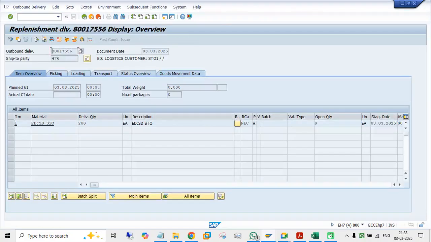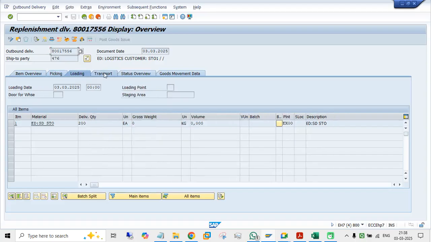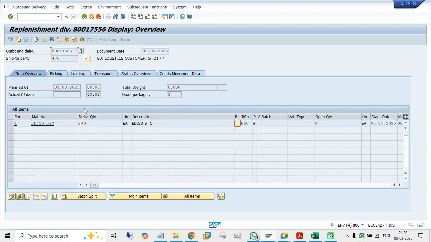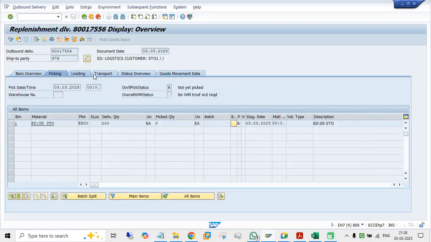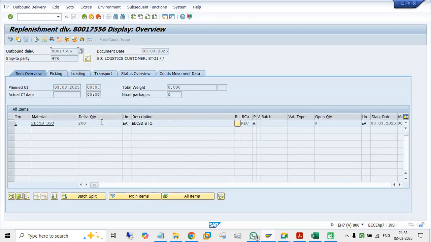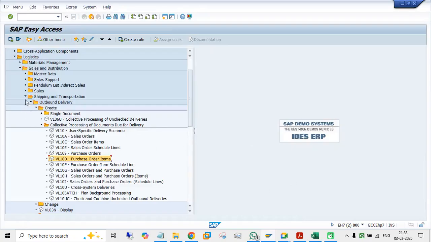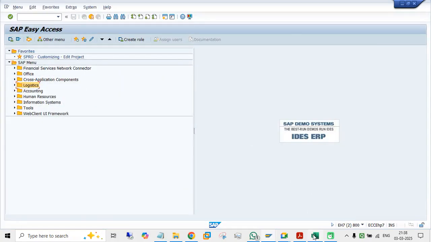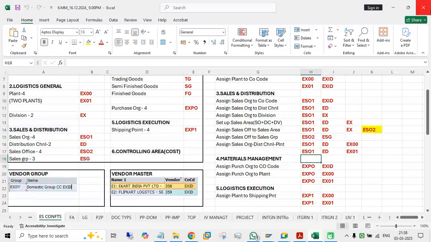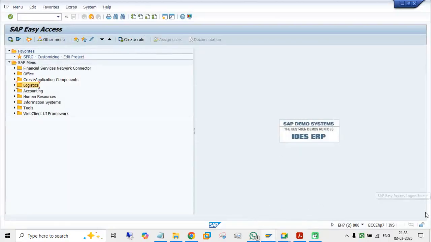See, this is the replenishment delivery, STO is executed. It's done correctly. Okay, like this you have to do the stock transfer order STO. So these are about your complete syllabus part. The next you have to prepare for your interviews.